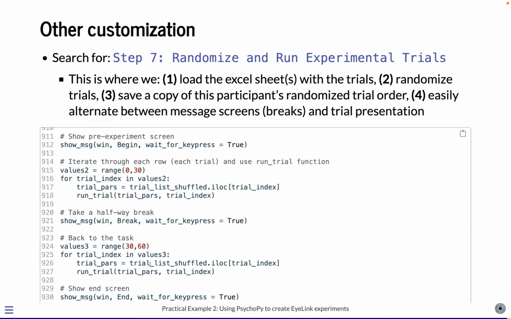What this allows you to do is, if you have the same exact experiment that is 60 trials, and the last person who ran this experiment only did a break halfway, but for whatever reason, you really want breaks every quarter of the way through the experiment, it is exceptionally easy to alter this and go between your randomization and your breaks, and much easier than the PsychoPy generated code would have you do it, in my opinion. So apologies that this is very Python-y. Look at the Word document and it'll hopefully help you. But I assure you, this is a very clean way and it gives you complete control over your experiment.